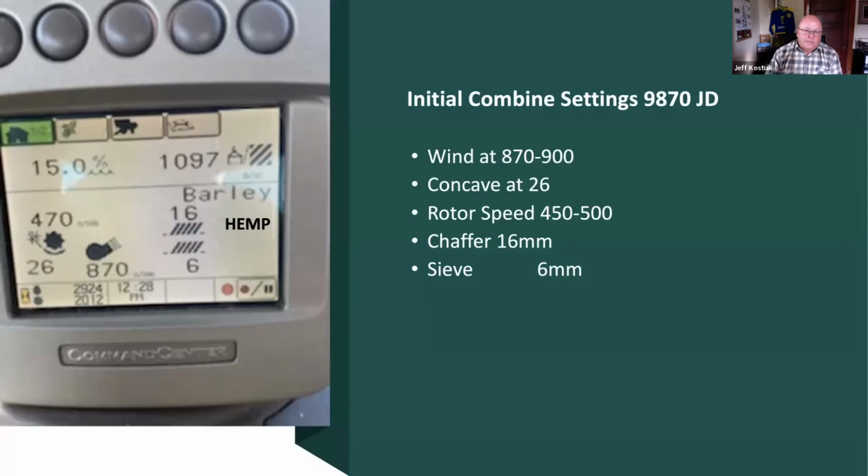These are the initial settings. Of course, there is no hemp setting in a John Deere combine or any other combine at this point in time, so my initial settings are for barley. I set my chaffer, which is the top one, at 16 millimeters. The bottom sieve is set at 6. My wind speed is anywhere from 870, even as high as 900 or 950 to 1,000, so that you can actually get that cleaning. My rotor speed is about 470 RPM, and my concave clearance is set somewhere between wheat and peas, or canola in this case.